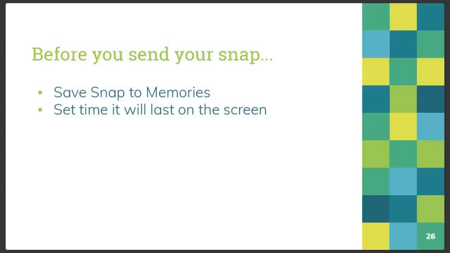Second, if you are sending a photo, you can determine the number of seconds, 1 to 10 or infinity, that the image appears on your friend's screen while the snap is open, by clicking the stopwatch symbol, and that's where you can select your amount of time. This is the 1 to 10 seconds or infinitely. I leave everything infinitely, only because I want people to decide when they want to move on to the next photo or video that's in my snap that I sent. So I just leave it set on infinite forever.